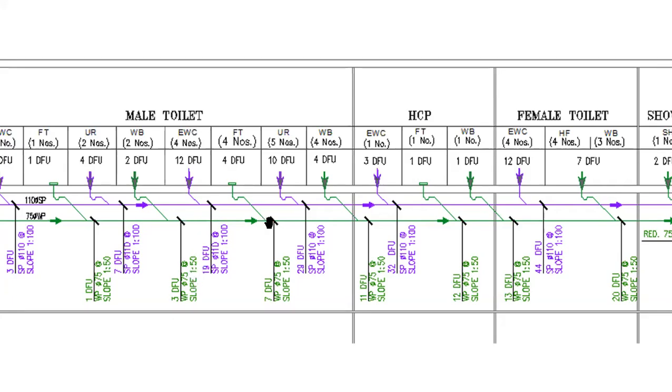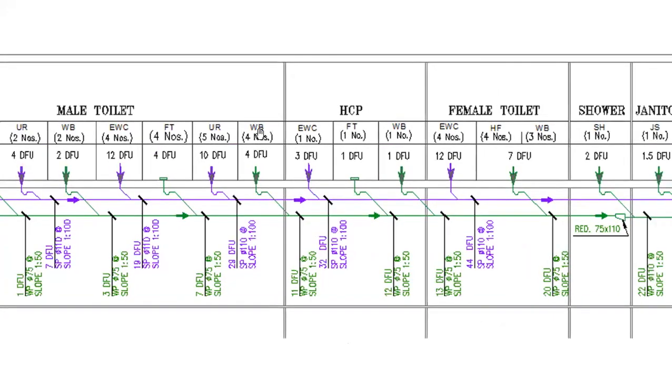We go here, 4 floor drains are connecting into our waste header. For each floor drain, 1 fixture unit we took from the table. So 4 plus 3, 7 fixture units are coming. If you go to another one here, 4 wash basins are connected to our header. For each wash basin, 1 fixture unit. 4 into 1 is equal to 4. 4 plus 7 is 11. 11 fixture units here we are counting.